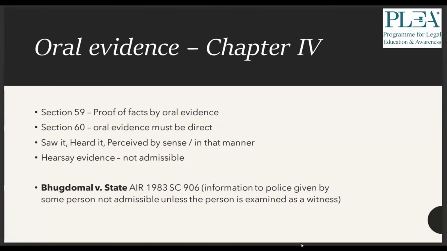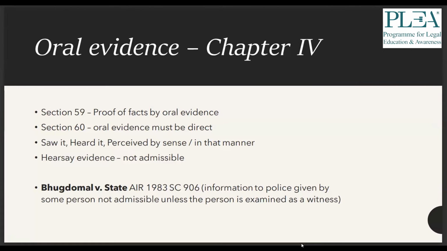Now, oral evidence is given in section 59 and section 60. What is oral evidence? When a person appears in a court, he is an eyewitness to a crime that has happened. Whatever he says is going to be recorded in the court records, okay? And that is going to be taken as evidence. Now, it is oral evidence because he has spoken about it in the court. He has expressed whatever he has seen, heard, or felt while the crime was going on. And since he's speaking in the court, it is called oral, and it is recorded as evidence in the court. That's why it is oral evidence.